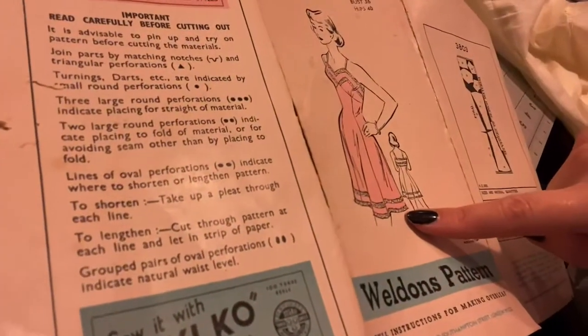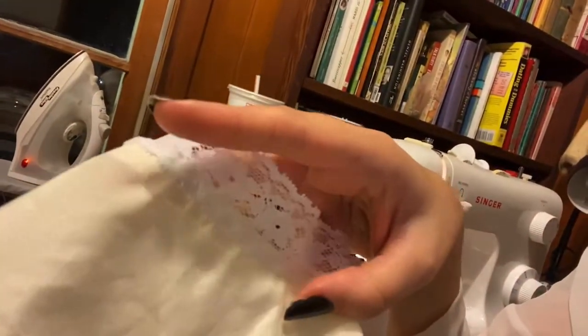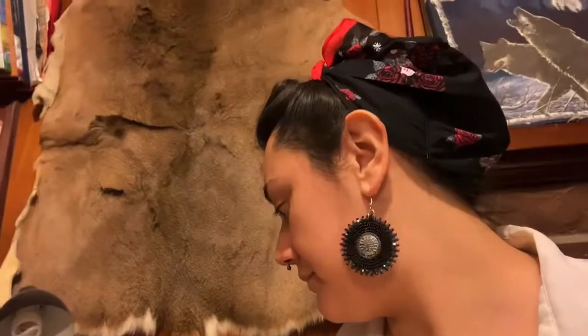There's actually nothing in the instructions about hemming. On the picture it has lace on the bottom, so I'm assuming they want you to do it the same way as the top. Yeah, they want you to do it like the top. However, out of the lace that I had, and doing only one line on the bodice instead of two, this is all I have left.